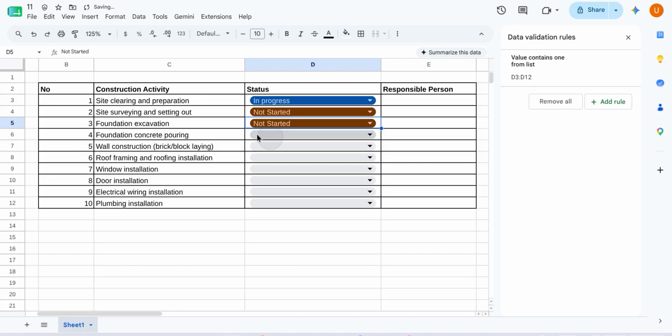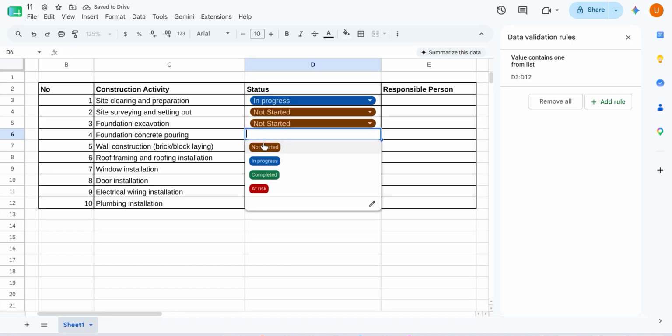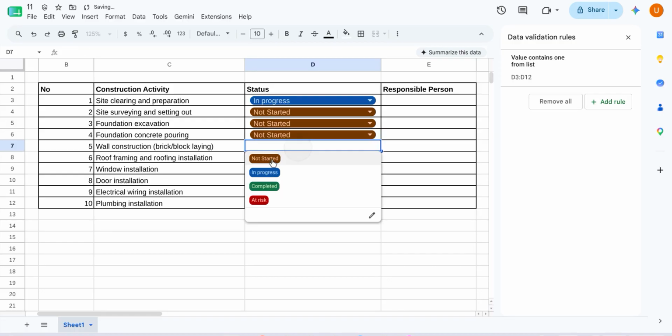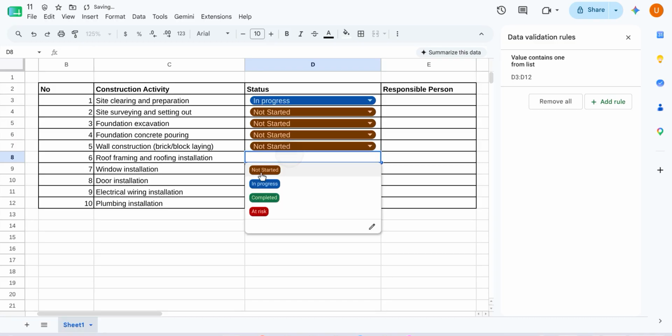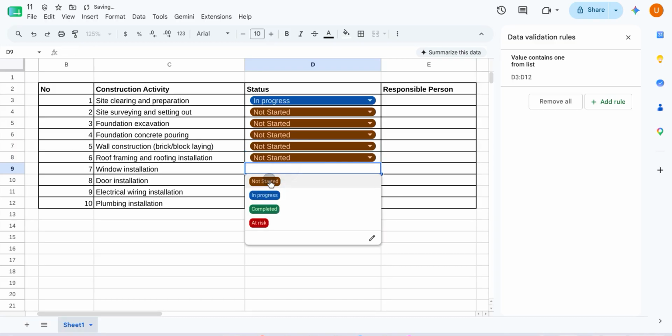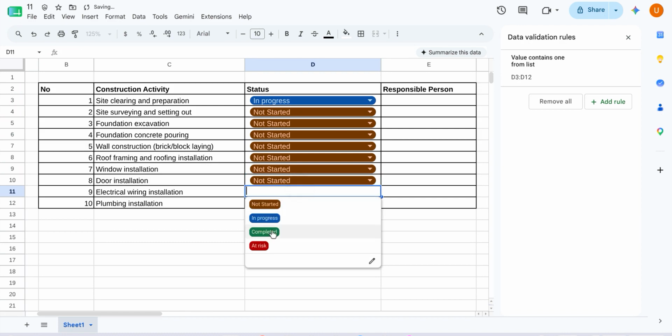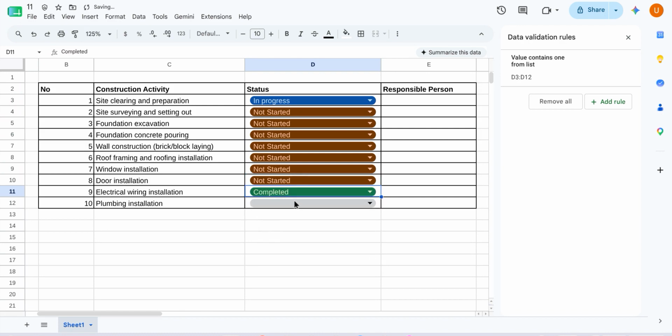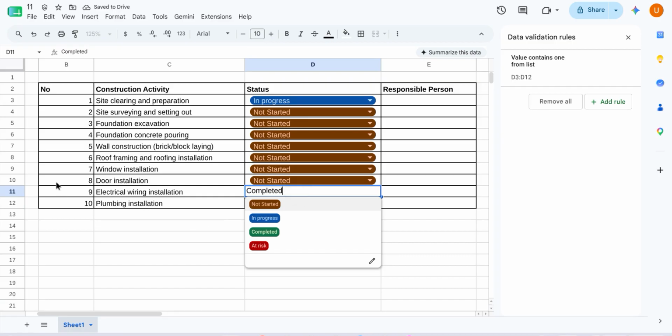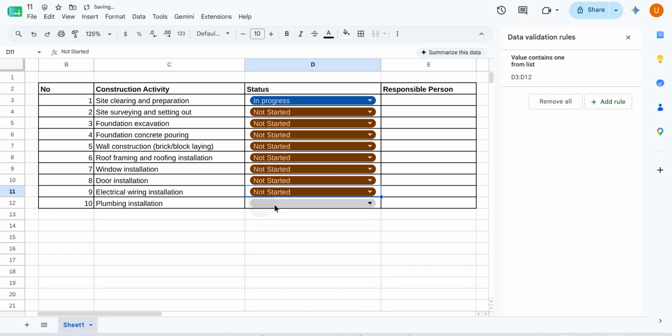So guys, this is how to do it. I can choose these are not started because these activities are in chronological order. If I want, I can even choose completed, but no installation is going to be completed before these parts, so let us put not started like this.